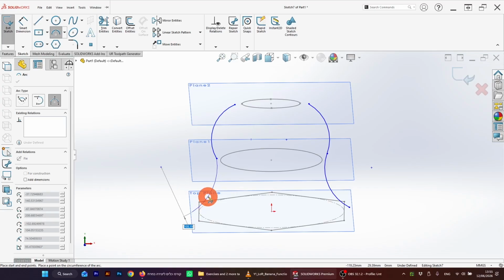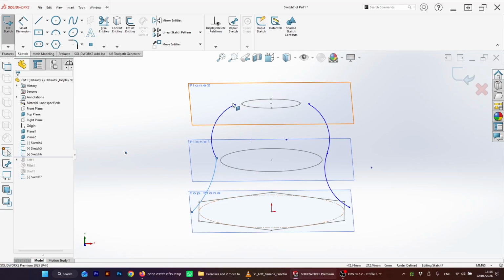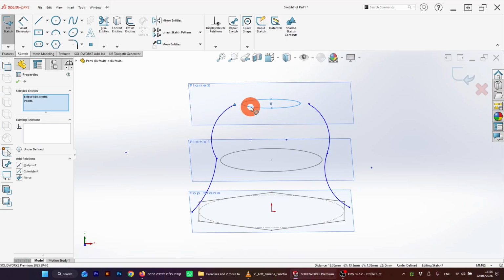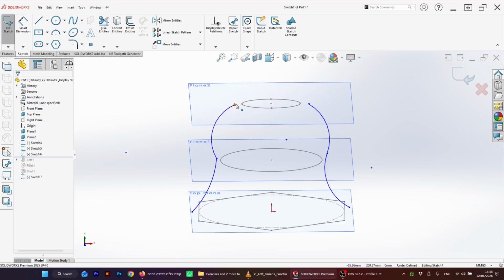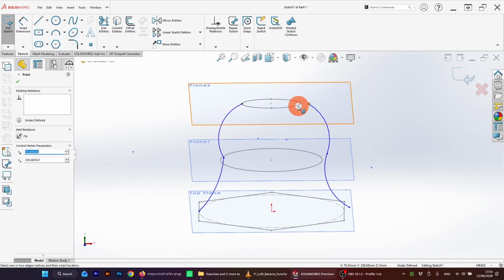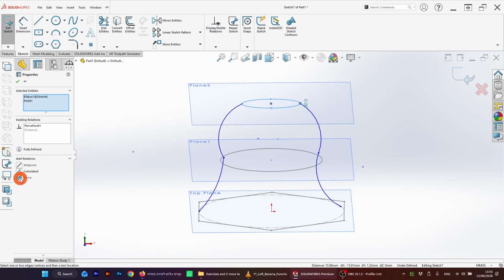And that's it. Now, I want that point to be exactly on the line. It's a must. That's how the function works. So I click on the point, hold control on the keyboard, click on the line. Take your time. Point and line. And here you can see pierce. See, it put it exactly on its points. Click on the point, click on the line, pierce.